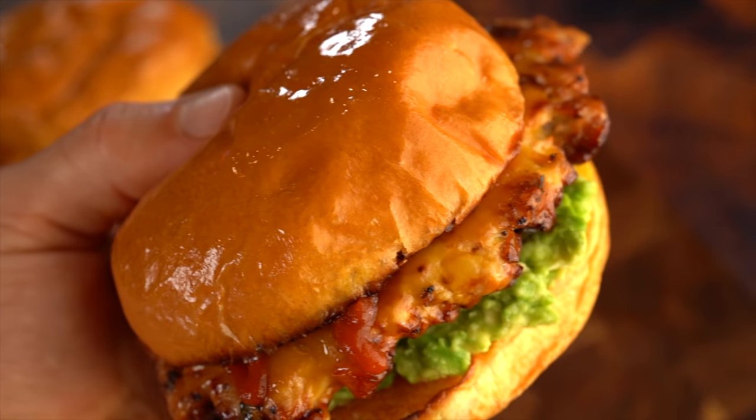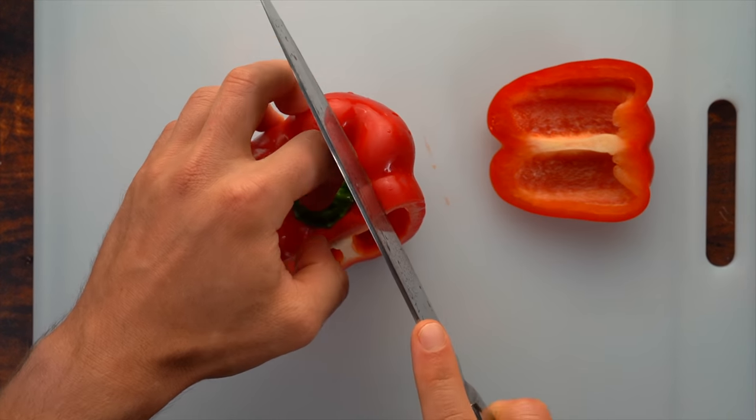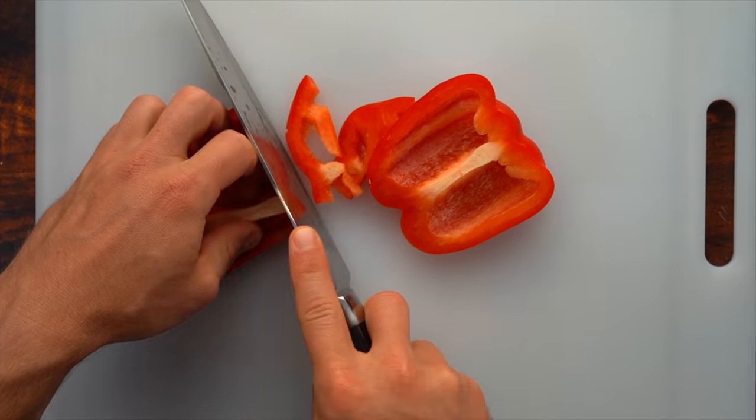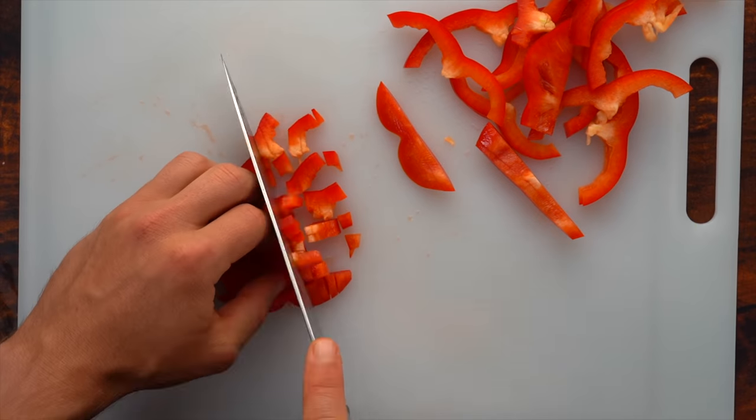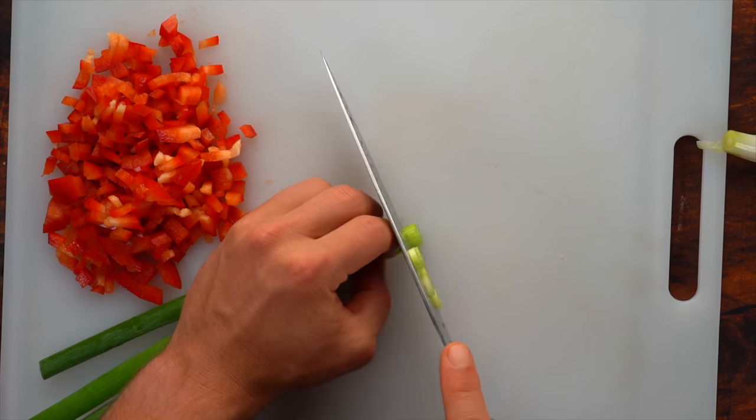Right? Damn. So next up we have the chicken burgers. These, I just did not think with just chicken breast, I was gonna be able to have something this damn good. So first thing you need to do is take about 50 to 75 grams of your red pepper and dice it up. And then you're gonna take your green onion and do the same.